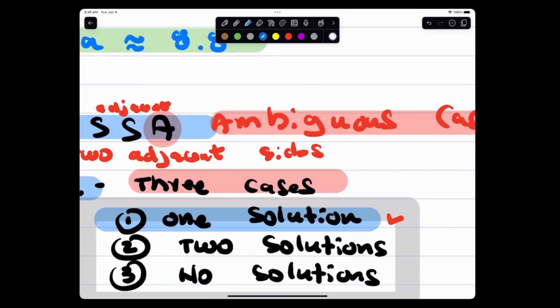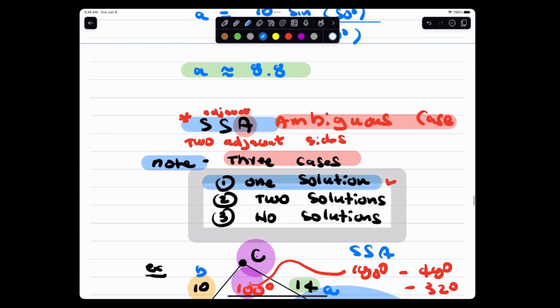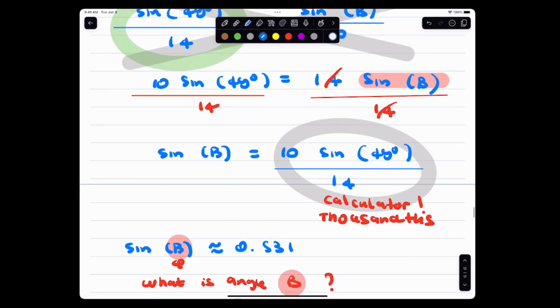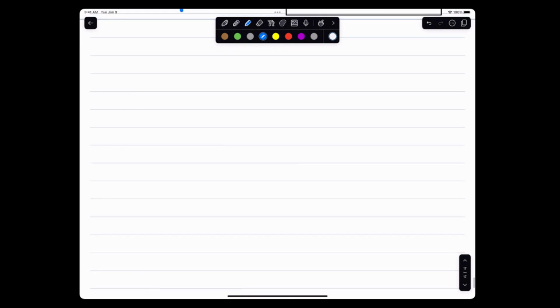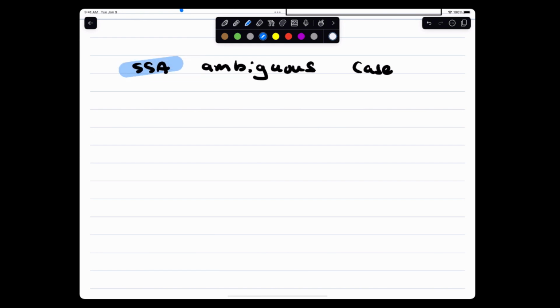So the ambiguous case is a very, very famous side-side angle situation. In any trig book you look up, you're going to have either one of these situations. So I'm going to go through these examples for you guys this morning. The ambiguous case does have more work because you can possibly have two triangles or even none. It's a very, very famous ambiguous case for law of sines. So, okay. That's a one solution. All righty. Now, let me show you guys a picture of a triangle that may have two solutions here.